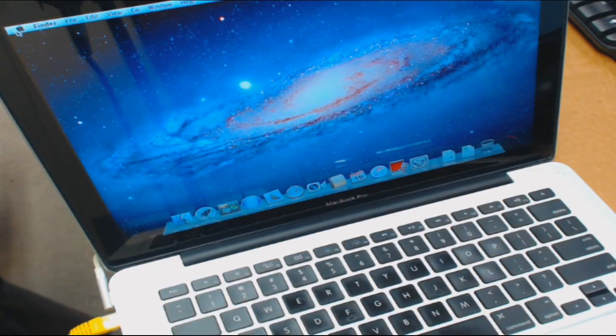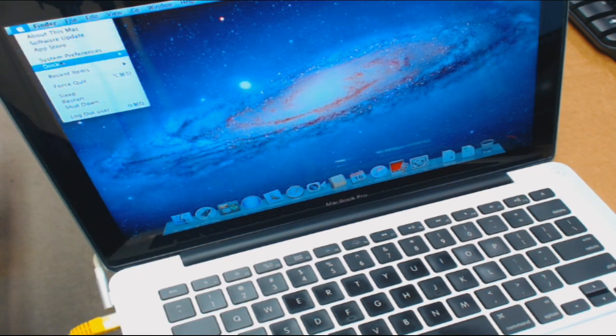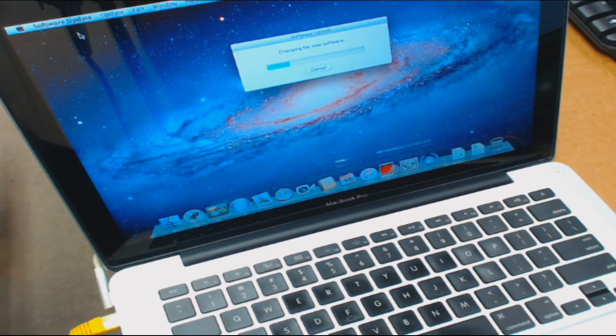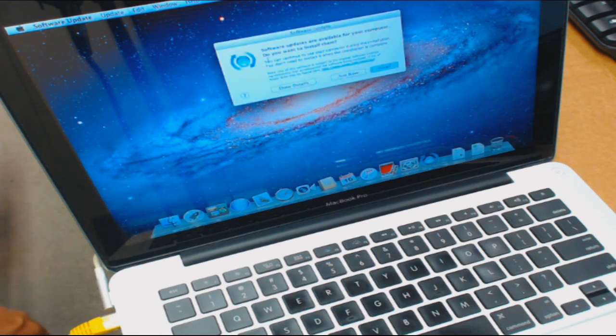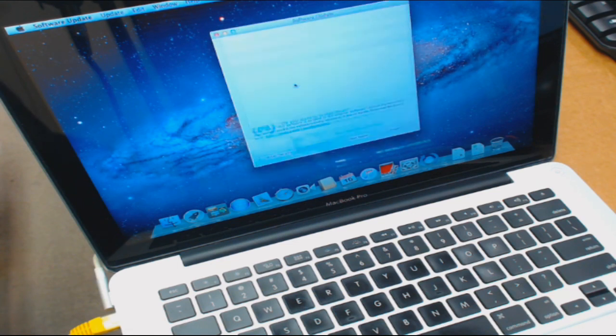Alright, so after those 7 updates downloaded, they installed pretty quick, and then the machine needed to reboot. You click on restart. It restarted, and now I'm back to the desktop here. So let's see if we can keep going to updates, and we can finally get it to upgrade. There should be an upgrade. I should be able to upgrade the operating system to something newer besides 10.7.5. 10.11, 10.12. Okay, so software updates are available. Let's click on details this time.